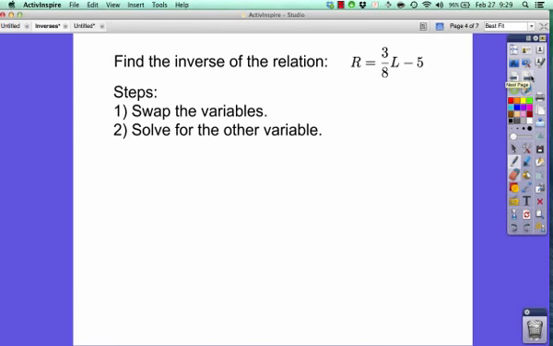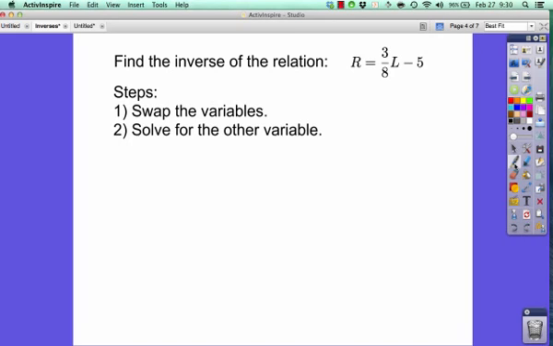All right. So let's talk about finding the inverse of another function. We could have written this like this. We could have said this is R of L. And let's find R inverse of L. In this case, I'm just saying, let's find the inverse relation. So here's what you're going to do every single time. This is so we don't have to think backwards, right? If I want to send L back to R, this sends L to R. Let's send R back to L. That's what we want to do.